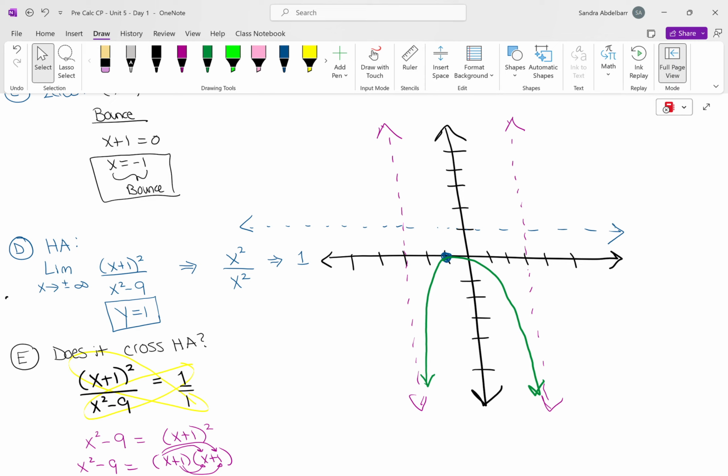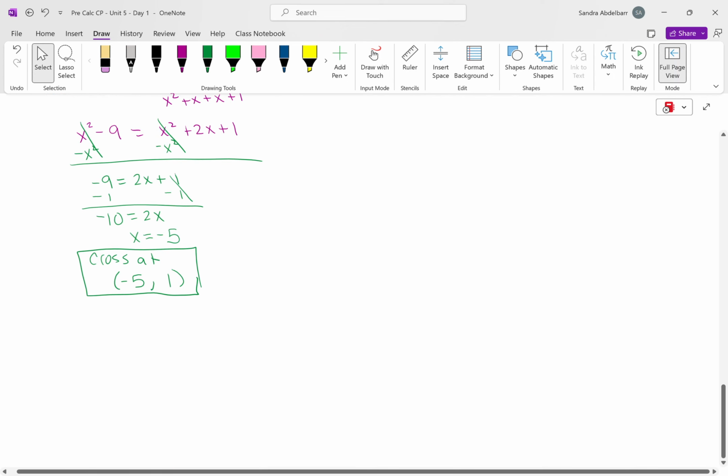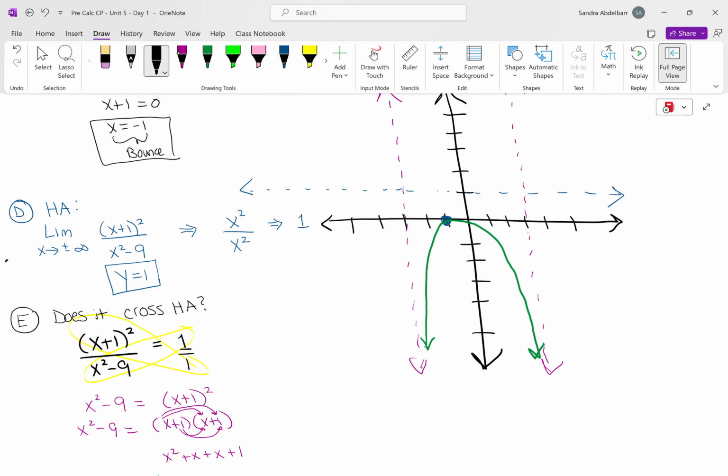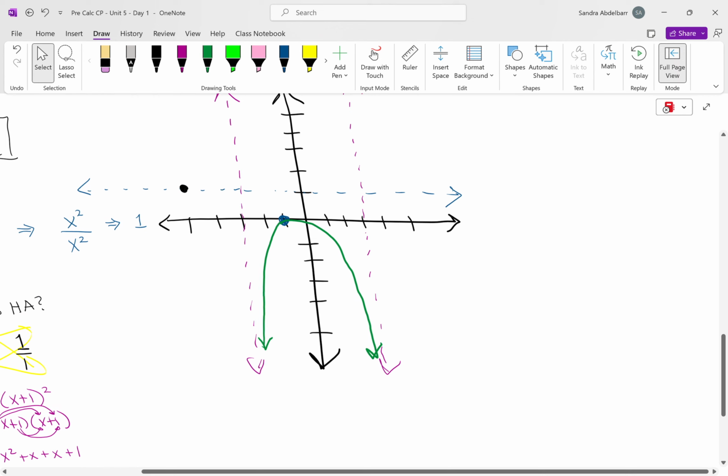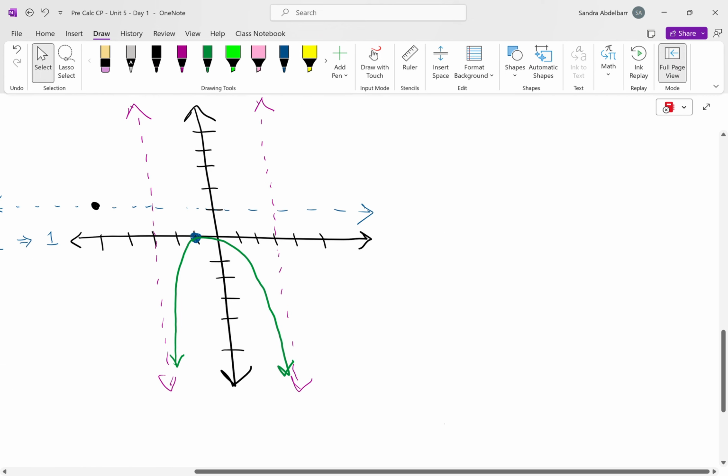So now my vertical asymptote was at 3. I'm going to go 1 unit to the right of that. I'll go with 4 and see what happens. Oh, wait. There was something we crossed. That's going to help us. Where did we cross? Negative 5, 1. Okay, let's plot that point. 1, 2, 3, 4, 5, negative 5, 1, we crossed. But we don't know whether we're coming from below it and crossing, or coming from above it and crossing. We don't know. So we still have to test points there.